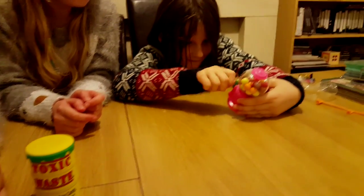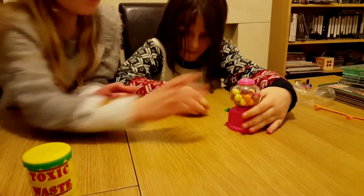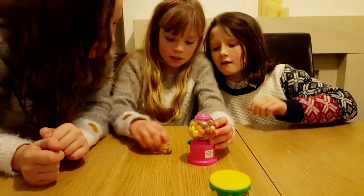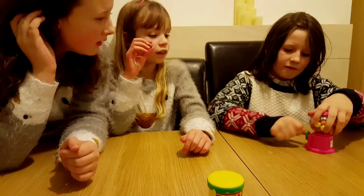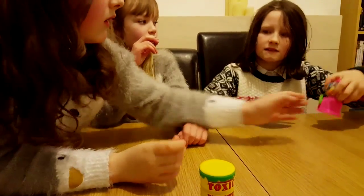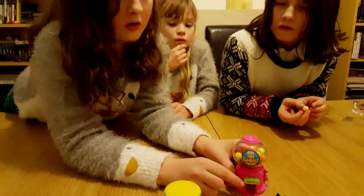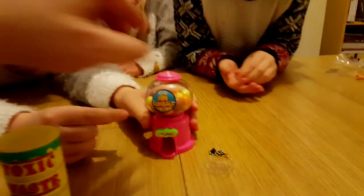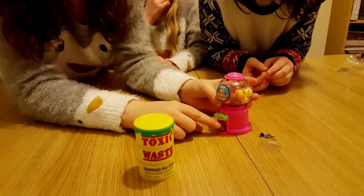Come out. You need to turn it. I have. There we go. My turn. Hope we all get different colours. Oh, I got mine. Oh, cool. So, you turn it, and then just one pops out. One just pops out and rolls out sometimes, so you have to get it out.